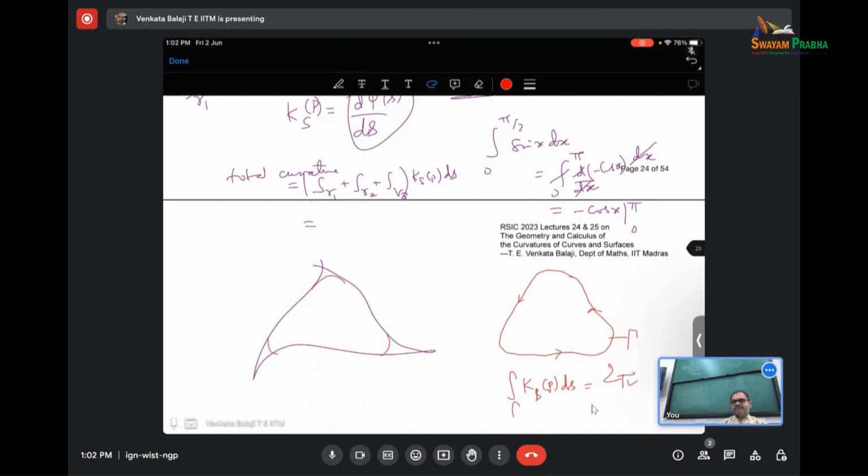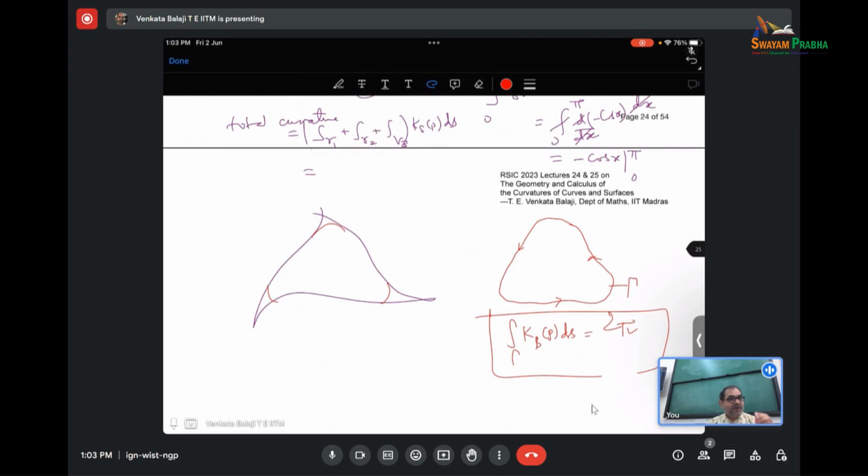Obvious. And this will not work only for a circle. It will work for any simple closed smooth curve. Simple curve means it should not cross itself. Because see, it's very simple intuition. You go around once, your tangent has to turn only by 360 degrees. That's all. So this is a very deep theorem. Okay, it's deep because you have to write... See, everything here is easy to understand. The deep thing is because you have to write a proof for it using calculus properly.